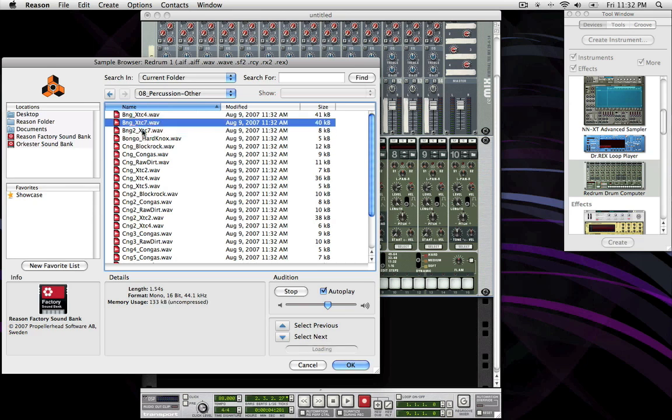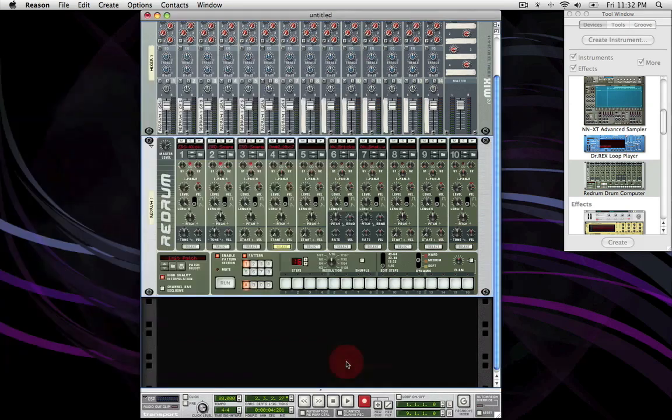What do you know? Don't want it with reverb. I want it dry as possible. So bongo ecstasy 7. Let's use that one. Okay, let's try that out. So we have that selected. So go ahead and play again. Place these in.